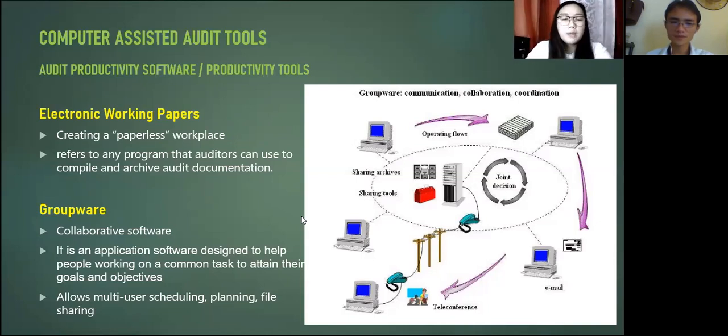Working papers are important because they are necessary for audit quality control purposes and provide assurance that the work delegated by the audit partner has been completed.